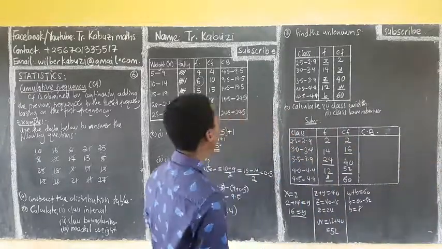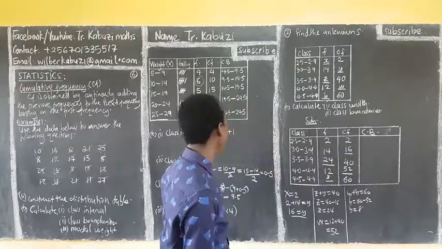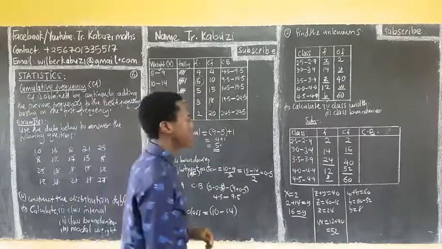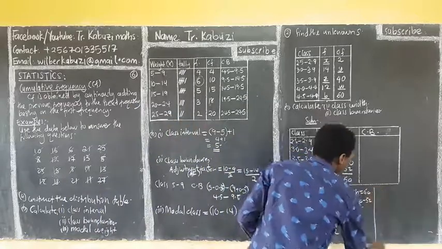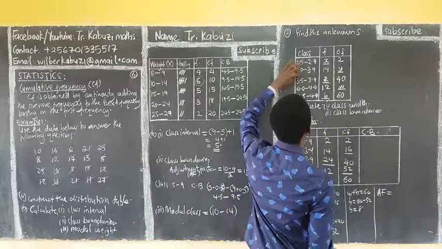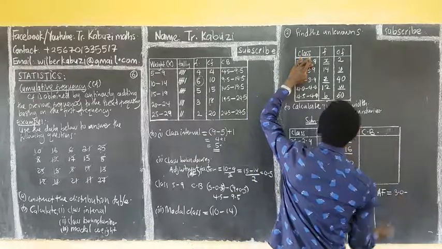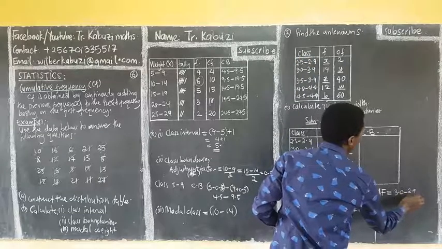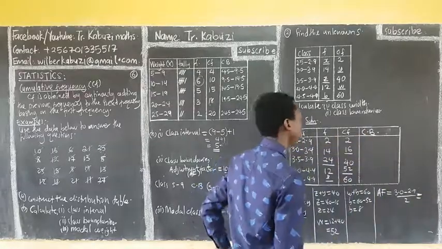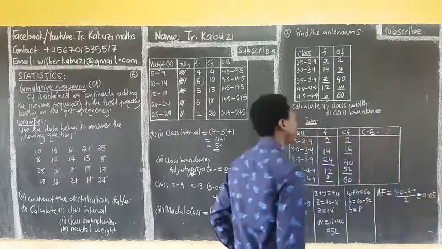Now these ones, the classes are having decimal points. So what are you going to do? We come and first get our AF, the adjustment factor. How do we get it? From here, my AF is going to be, I told you, you get the class here minus the class here. So I'll be adding 0.3 minus 2.9 divided by 2, you get the average. So the answer you get there is going to be 0.05.